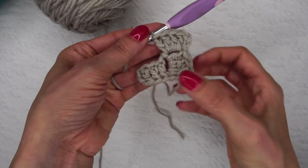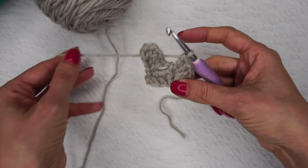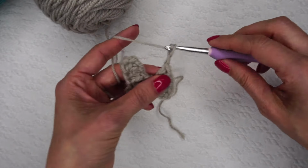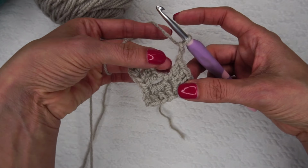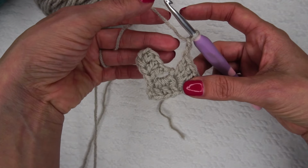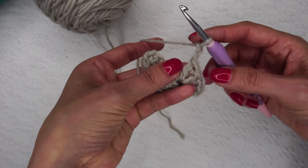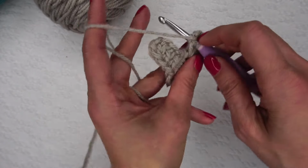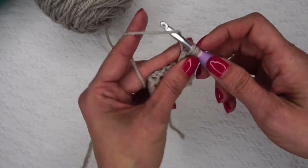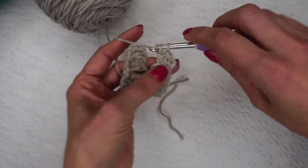Perfect. Now you can see that we only need 1 more block to make it a square. So we're going to rotate, and we're going to chain 2. Now, since we don't have to build another block onto this one, this is the end of this round, and we're not going to build another block going this direction. We're just going to do our 3 double crochets as in normal or traditional corner to corner, because we do not need that extra stitch that we need to crochet around.